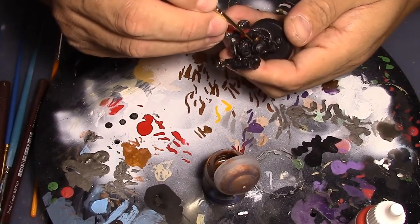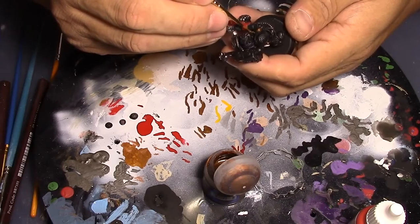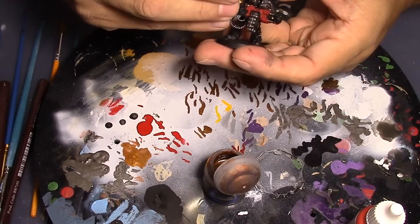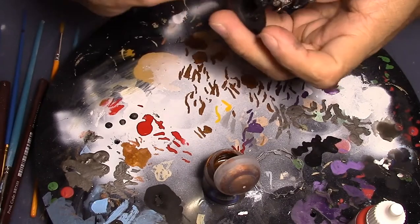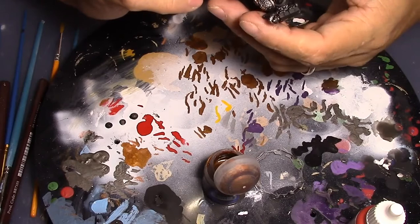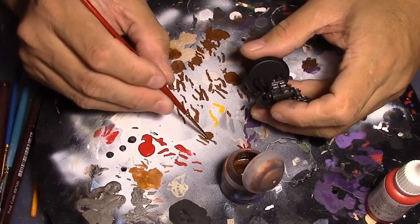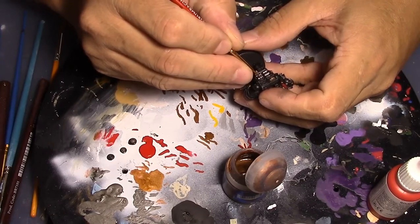So I said I wanted to do that on the chest piece, so we're going to do that right here. This fists, and I don't know, it's like some kind of knot or leaf work maybe. I've done these kind of leaf work things on some of the other ones with a green on some of my regular Space Marines, but I don't feel like that's the right choice on these models. I feel like what they're wearing and stuff has been elevated to almost mythical levels of importance, so that everything is treated as very, very precious, even more so than regular Space Marine stuff. So the metallics and the golds and all that would be important.